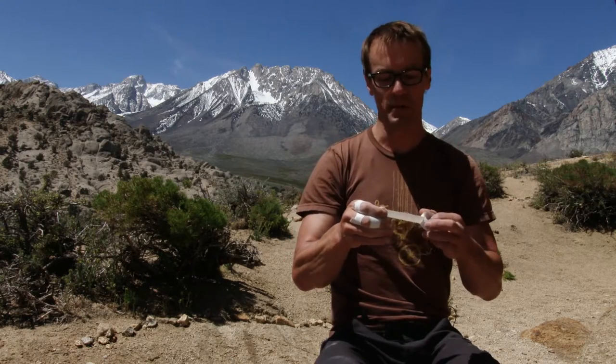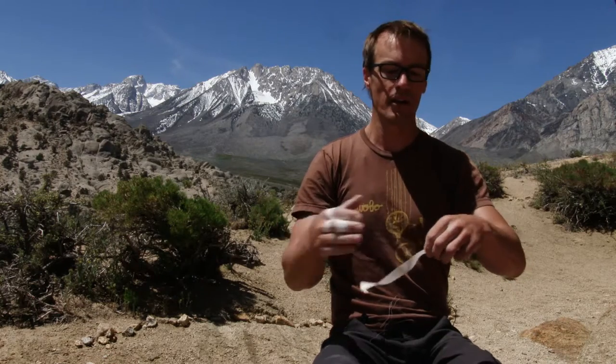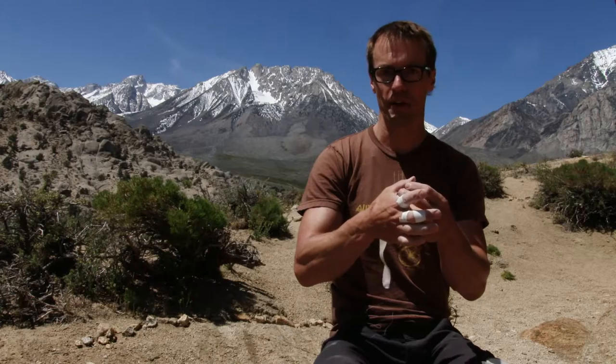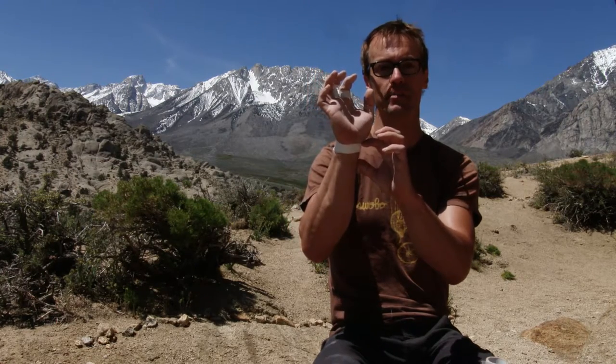Another common spot to tape would be the wrist, which is again a friction spot where people develop tendinitis. The classic blunder here is to make the tape too tight. A circumferential wrap of tape — and even better, a little bit wider tape — really tries to spread that diffusion out as you're using the wrist and as the tendons are coming under load.